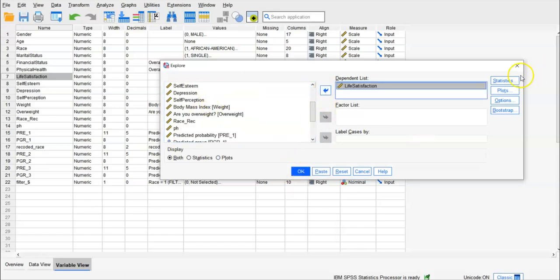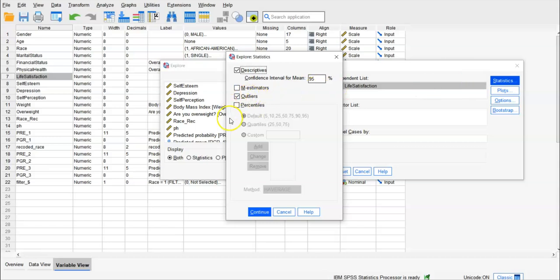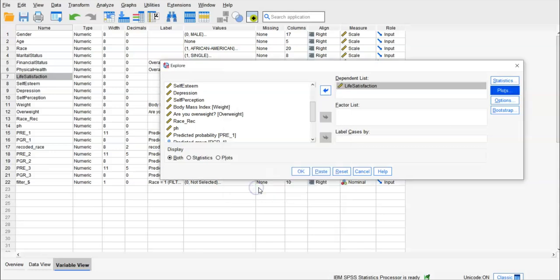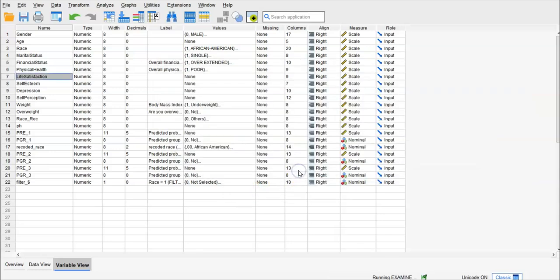Then under Statistics, you select Descriptives and Outliers. That is fine. For Plots, choose the histogram instead of stem-and-leaf, and also check Normality plots with tests. Continue, and then click OK.